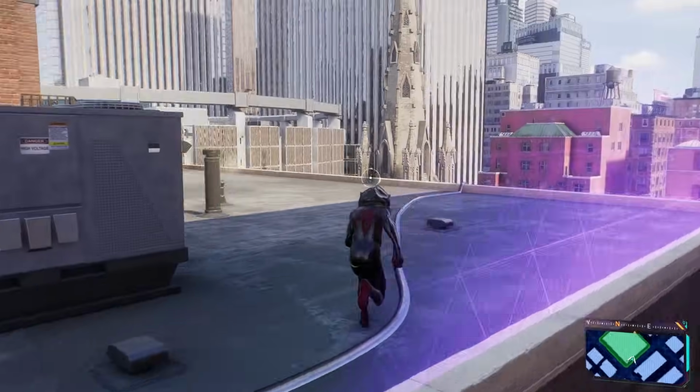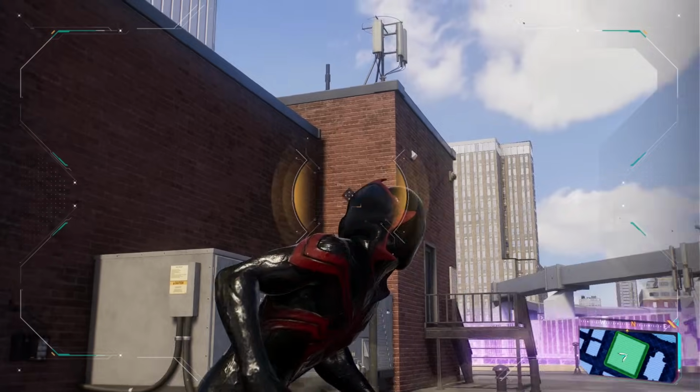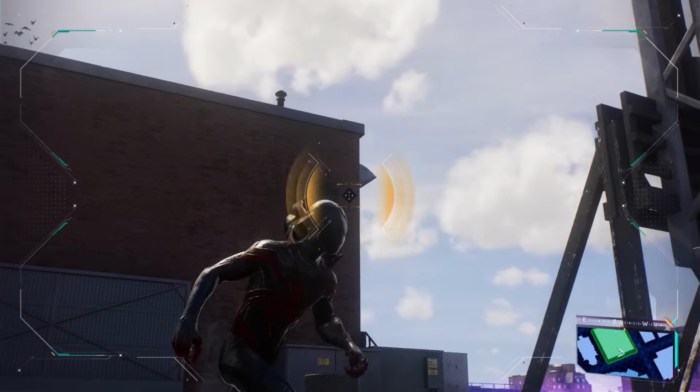Okay. Uncle Aaron stashed some tech near the stadium? What do we need? What do we need? It's up there? Could it be that thing?